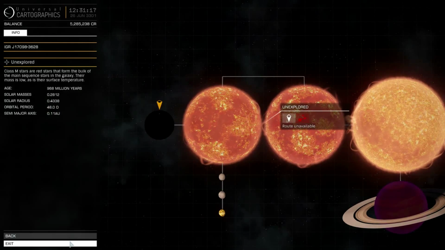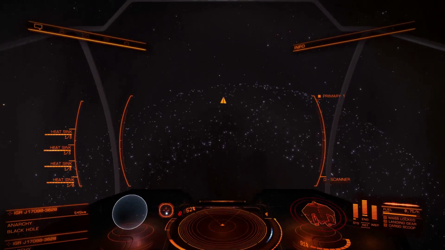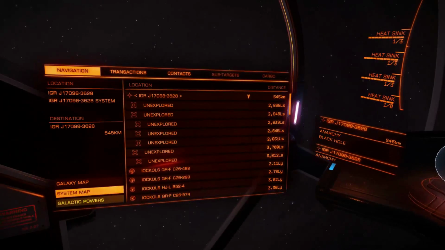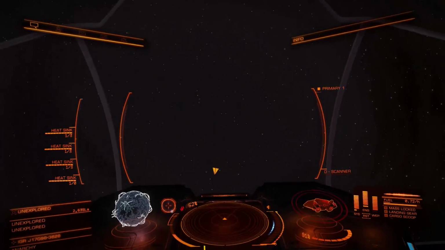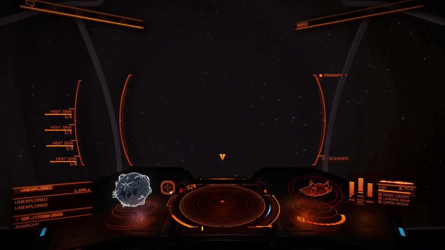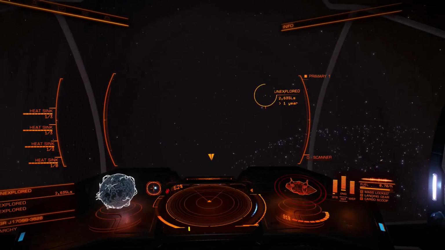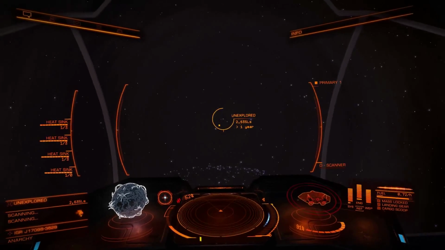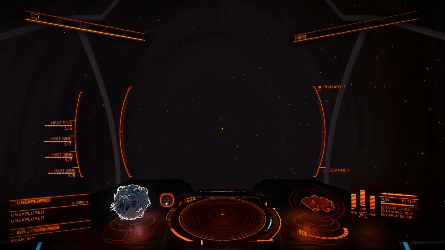Okay, and we got 2 stars around, or 3 stars around it, and a few planets. So for now, we are just gonna try to get into Super Cruise. See if we can just target one of the stars, like that one. Just to make sure you find something that is not too close. This should do it. Oh, you can always scan it from this range. That's pretty neat.